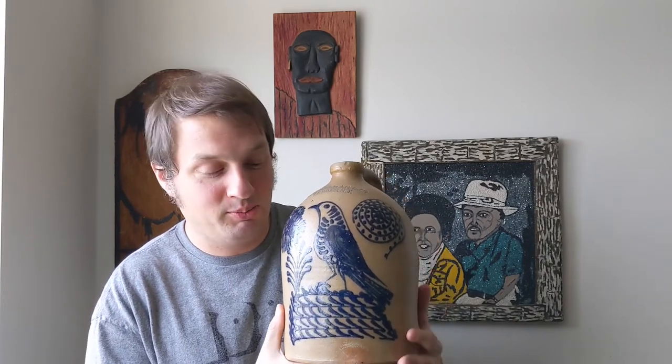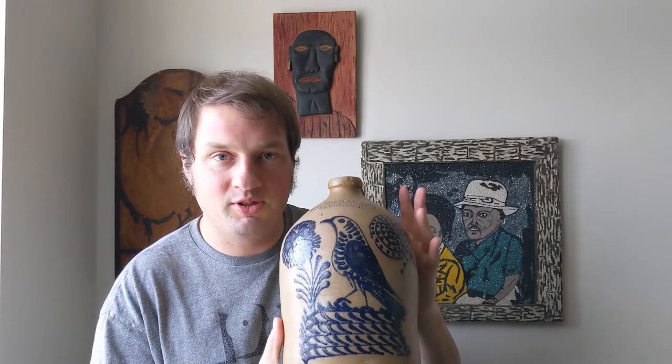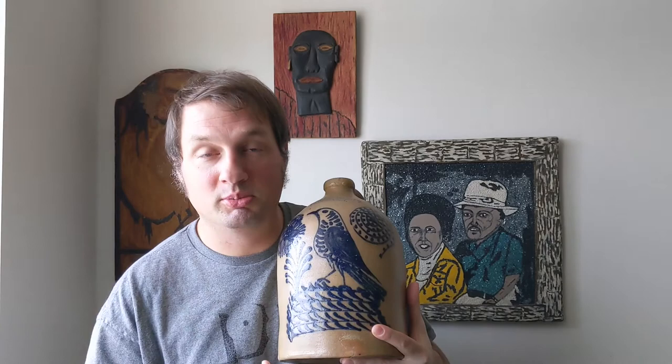I'll tell you what makes it so good. It's from Getty's, New York. It's not a particularly rare mark — actually a fairly common mark — but of course condition matters, age matters, all that matters. What makes this one expensive more than others is the blue decoration. As you can see, the blue really fills the space. There's not a lot of empty — it fills the canvas, so to speak. That makes it really nice.